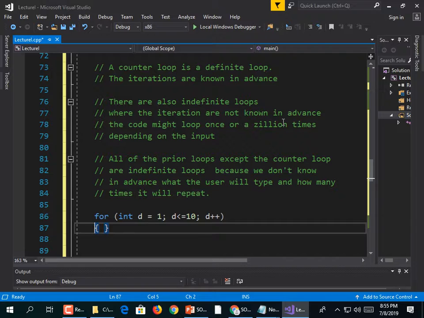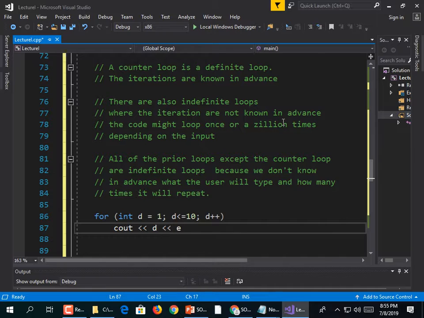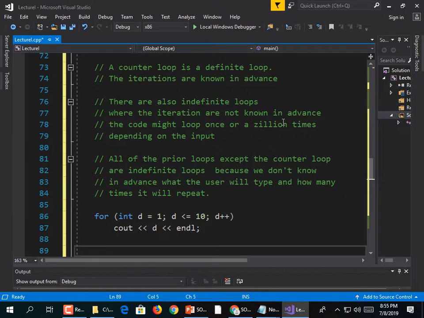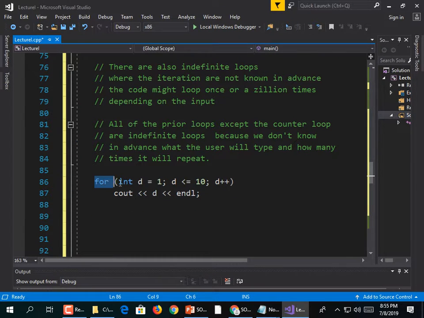And then inside it, we could print it out. cout less than d, less than e and d out. There. So what took us 4 lines of code, 5 lines of code, at least 3 lines of code counting if you left off the braces, which you're not able to do up here because our block of code had 2 statements in it, we were able to accomplish in 2 lines here. Much more succinct. Why? Because steps 1, 2, and 4 are all done in the header here.